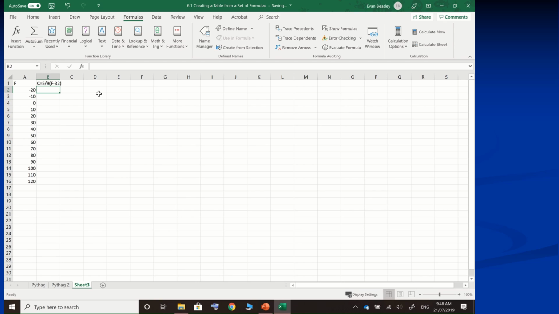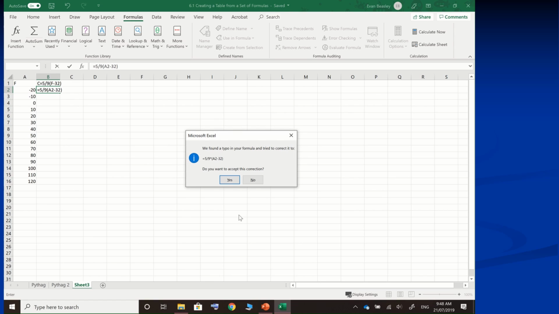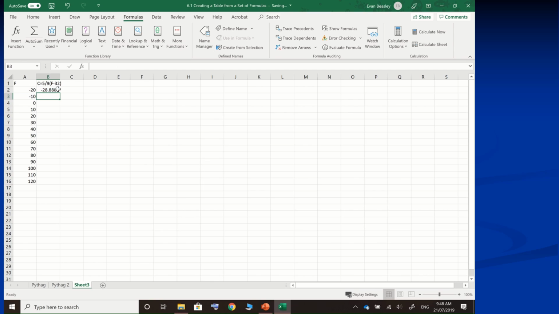What I would like to do now is to write this out. So we're going to say this is our Celsius. It equals 5/9 of, in this case, this is our F. And then we're going to take 32. And we found a typo. Let's see what happened. Oh, yes, I needed to put a times sign in there. You can see I should have put an asterisk for the times sign. So I'll just do that again.